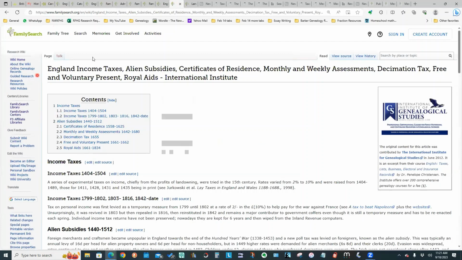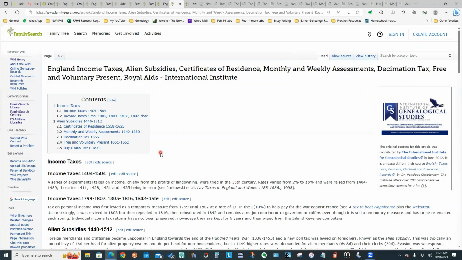There is also a research wiki page for other kinds of documents that are taxes or that will list details about our ancestors. And some of them, like this free and voluntary present. So after they had their various revolutions or disputes, and then the king was restored.